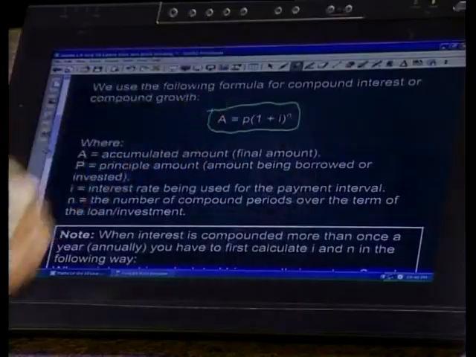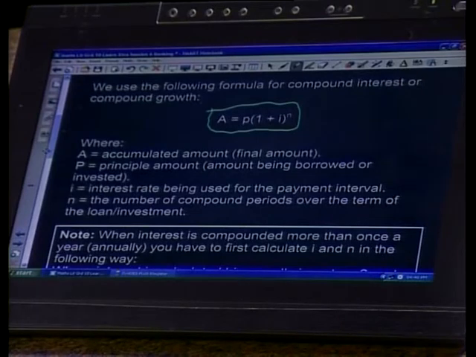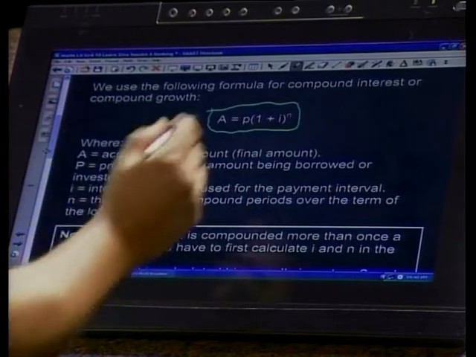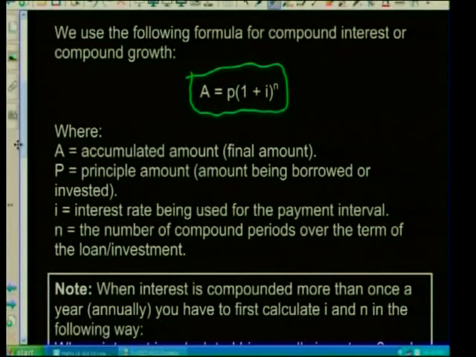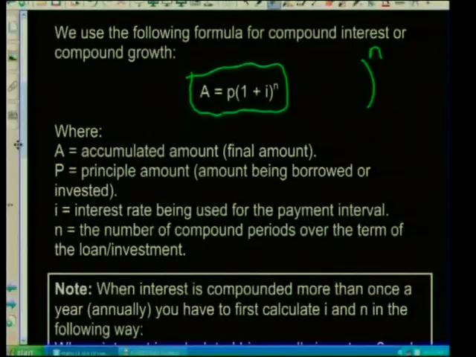So we said we use the following formula for compound interest or compound growth. A is equal to P, bracket, 1 plus i, to the power of n. Please take note, it's not times n, it's to the power of n. In other words, after the bracket, the n's up there. What do these things mean? Well, we know what A means, hey? It means the amount that's owed with the interest. So it's the amount I put in the bank plus that interest. P is the principal amount, the amount I first put in the bank. i, we know, means the interest rate. And n, we know, means the number of times we're going to actually calculate this interest.